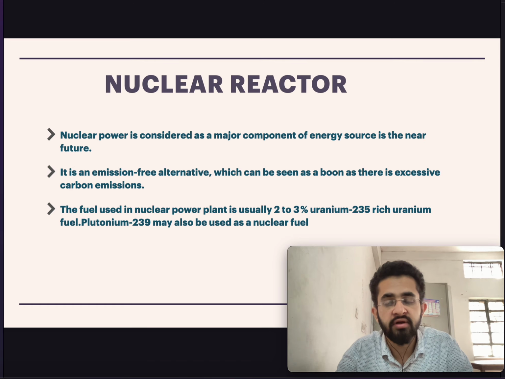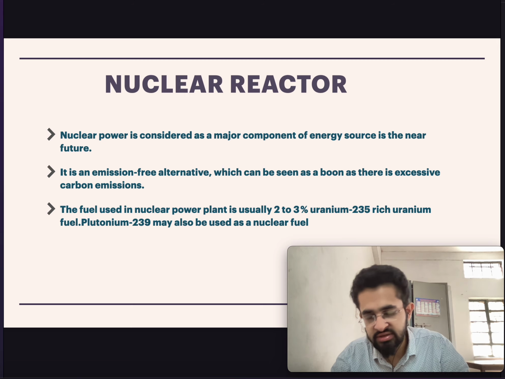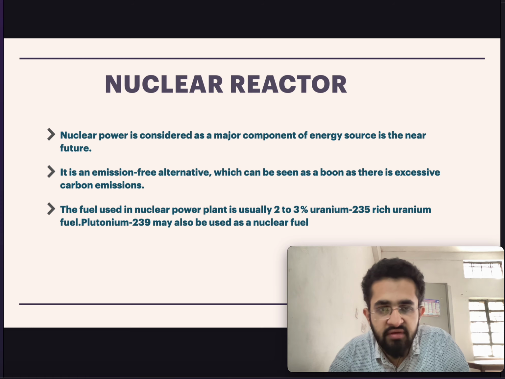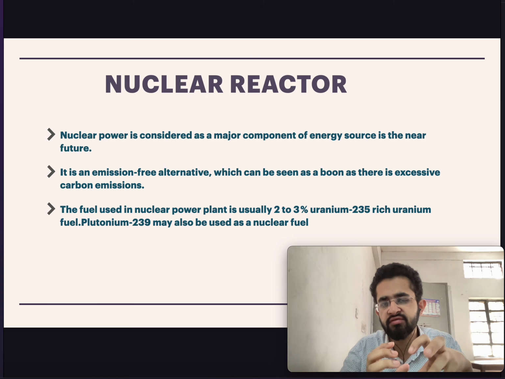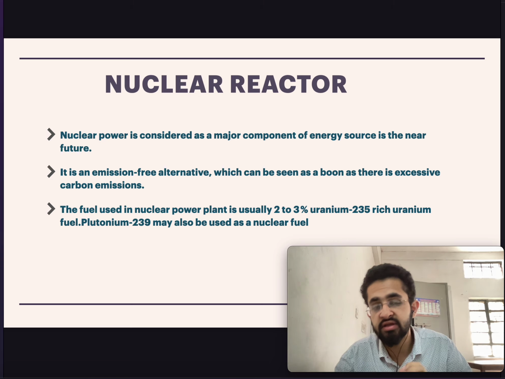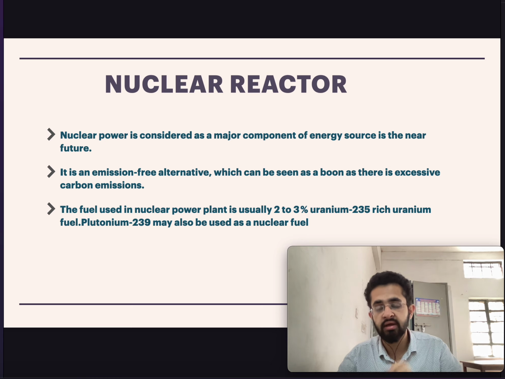So let's talk about nuclear reactor. We're going into the realm of the applications of nuclear science and technology. So what's a nuclear reactor? Nuclear power is considered a major component of energy source in the near future. It is an emission-free alternative, which can be seen as a boon, as there is excessive carbon emission. So it's emission-free, thereby creating fewer pollutants. The pollutants are in the form of nuclear waste, which is harmful, but if we are able to tackle that, then one can see a great advantage in nuclear power.